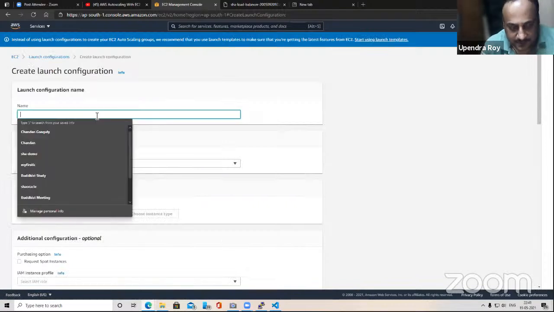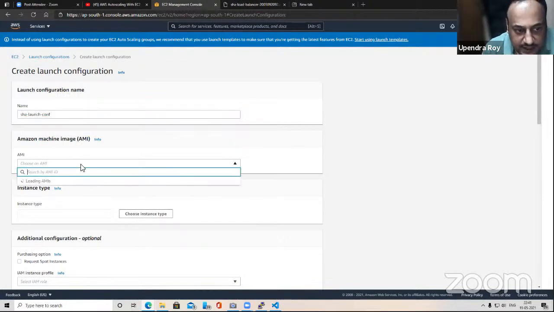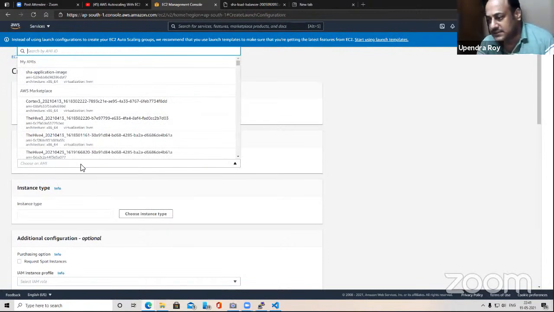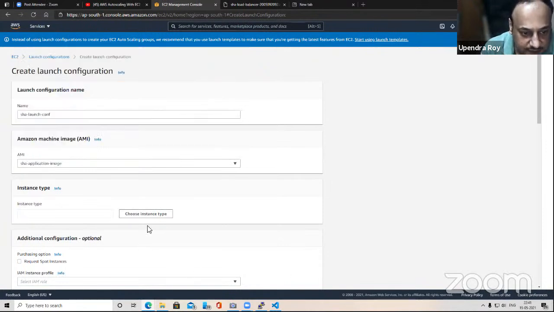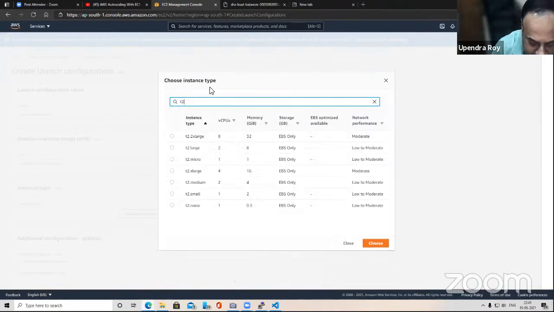We give it a name, say SHALAUNCH. AMI is the Amazon Machine Image, the application server image we built earlier. I just select it over here. Now the instance type. In the previous hour, when we were creating the instances, I told you to remember what instance we built.